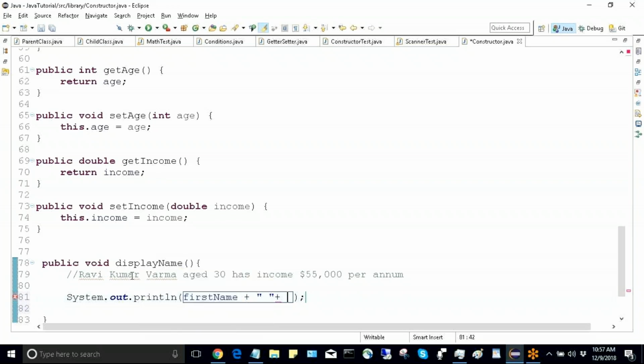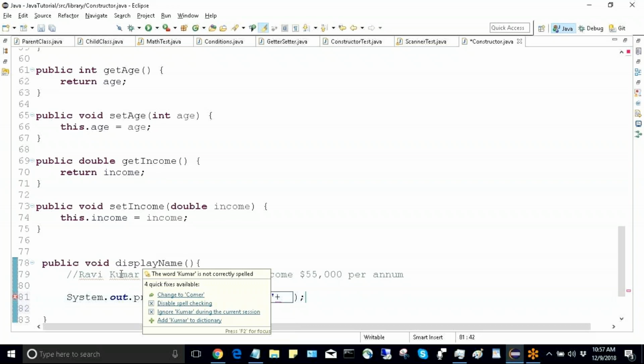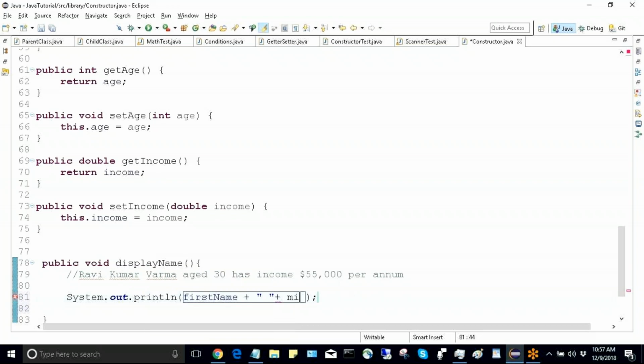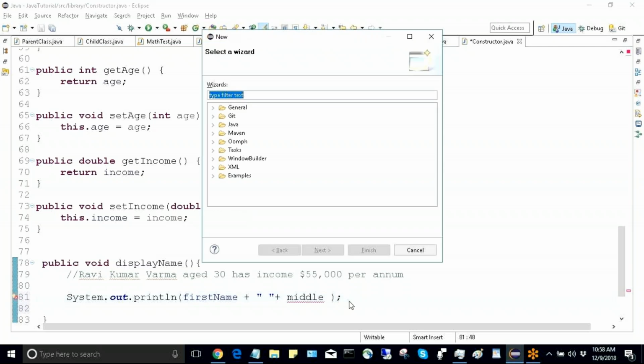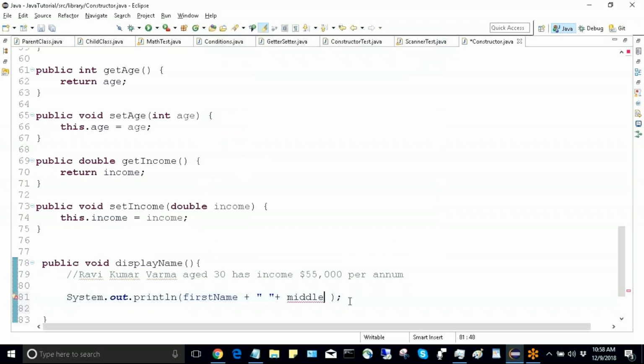How do you generalize this? This is the specific statement, right? You have to generalize it and put it in the sysout. So this is what name? Middle name. Yes, middle name, and then space. I can copy and paste, then last name and space, and "aged".